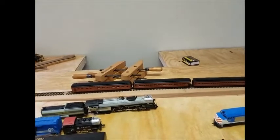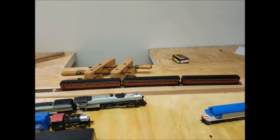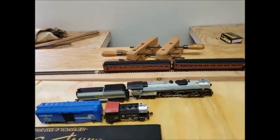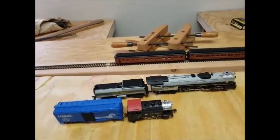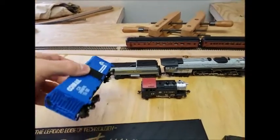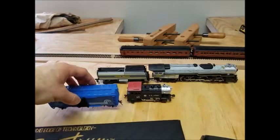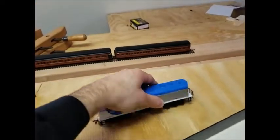I will use three Pennsylvania coaches as my load to be pulled. The three locomotives we'll be testing are our extreme cases. I have my 4-8-4 locomotive with tender — it's very heavy but not very powerful. A very fast 0-4-0 switcher locomotive has a newer Mark 2 coupler, and I'll be using a box car to adapt the Mark 2 coupler to the old-fashioned horn hook coupler that the Pennsylvania coaches use.